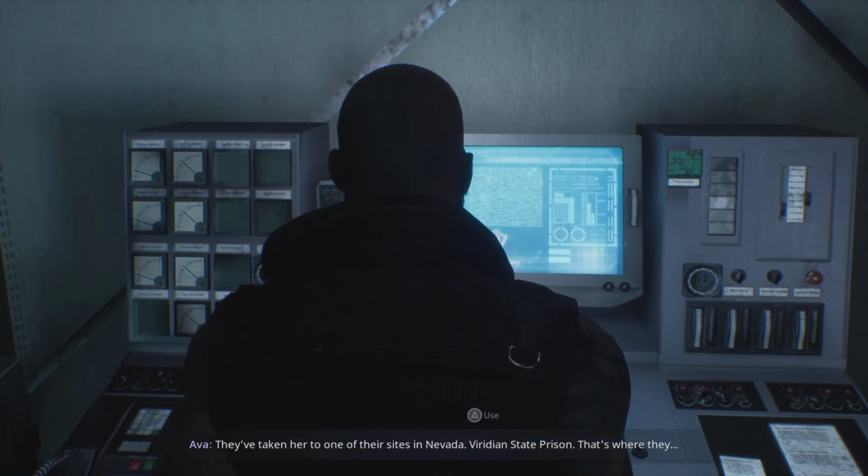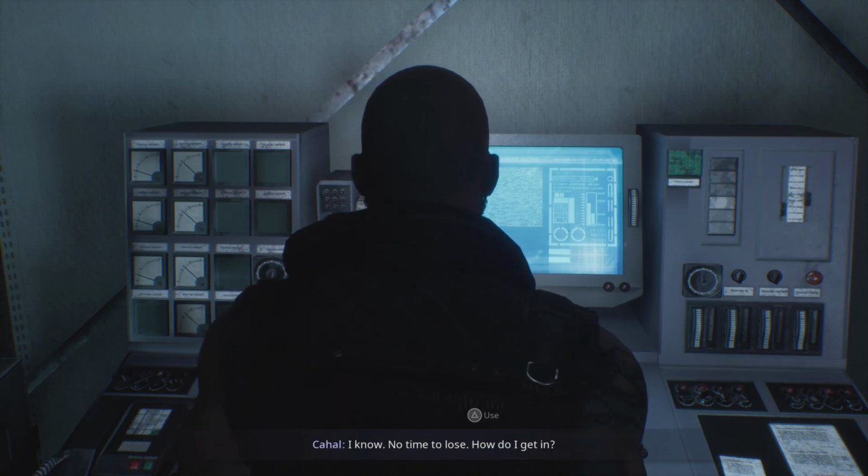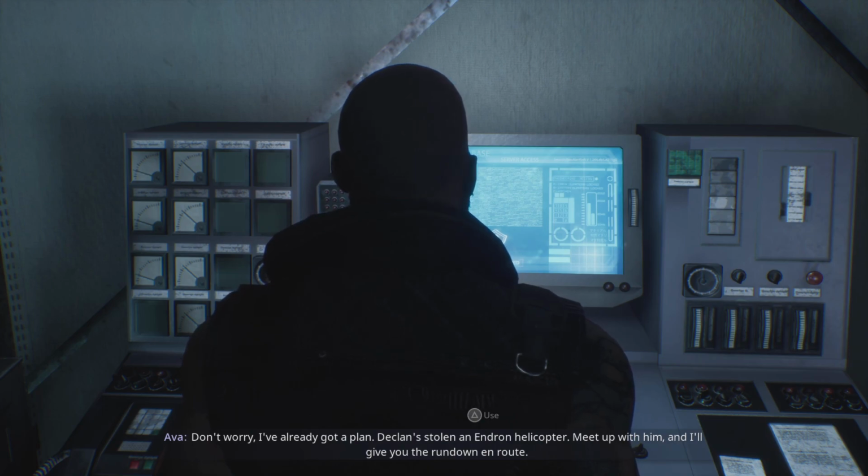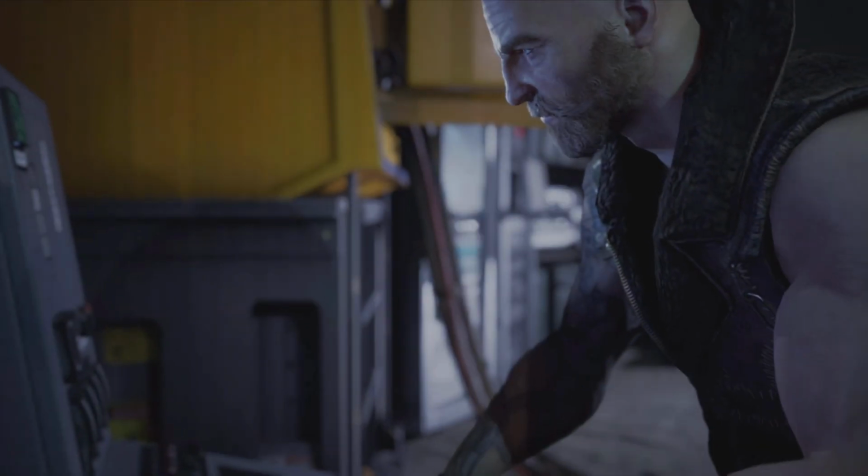They've taken her to one of their sites in Nevada. Viridian State Prison. That's where they... I know. No time to lose. How do I get in? Don't worry, I've already got a plan. Declan's stolen an Indran helicopter. Meet up with him and I'll give you the rundown en route. Let's do it then. Let's go.